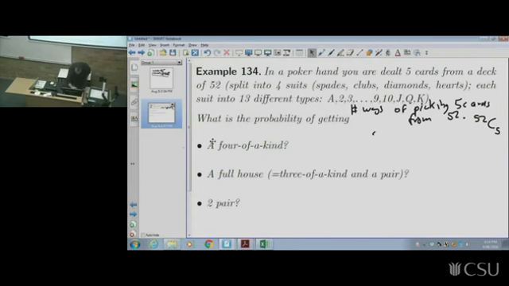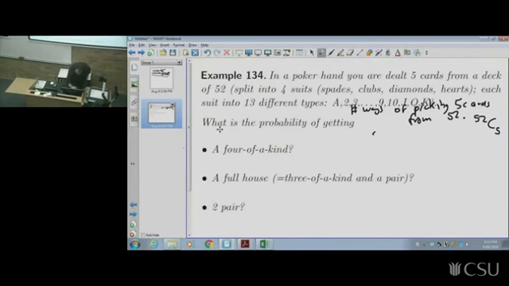So 4 of a kind would be something like ace, ace, ace, ace, and another card, 10, for example. So it's 4 cards with exactly the same number, different suits, and the last one would be anything you want, really. The 4 aces, incidentally, would have to be of the 4 different suits for it to make sense, unless you're cheating. So the probability then would be the number of ways of doing that divided by 52 choose 5. That's what the probability is going to be. So we just have to work out the number of ways of getting the 4 of a kind.